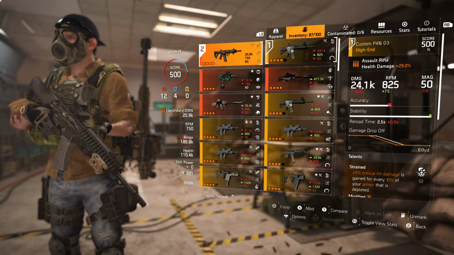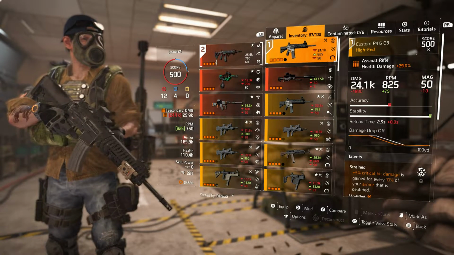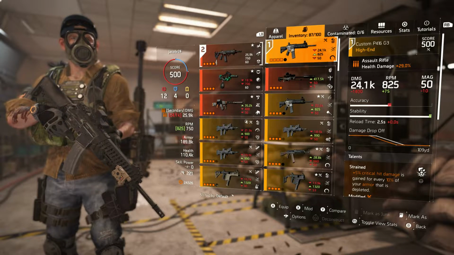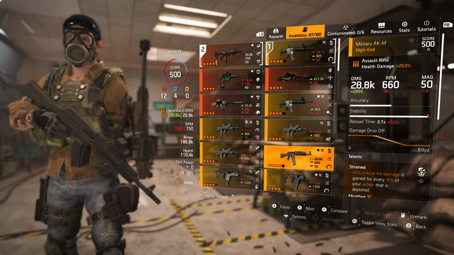Now, the difference between this one and the P416 is that you have to go through the raid to get this one, but the P416 you guys can acquire way easier than the Eagle Bear. You can farm for this for assault rifles and just pick it up. But you could always use something like the AKM as well if you don't have a P416.